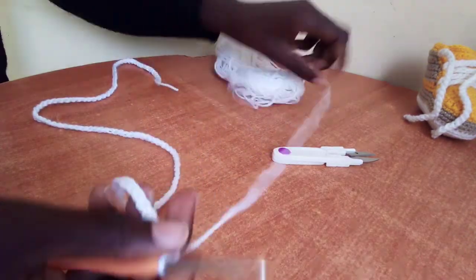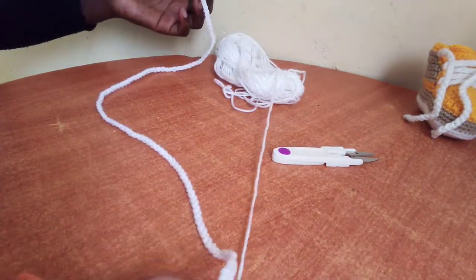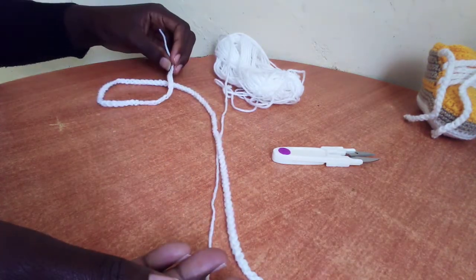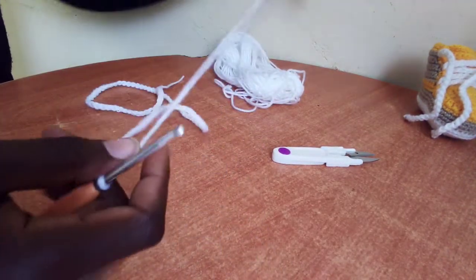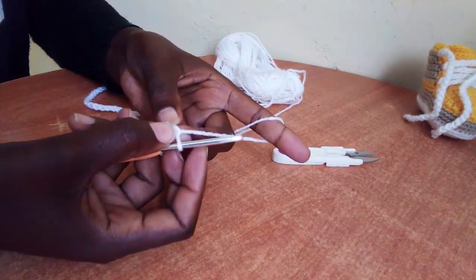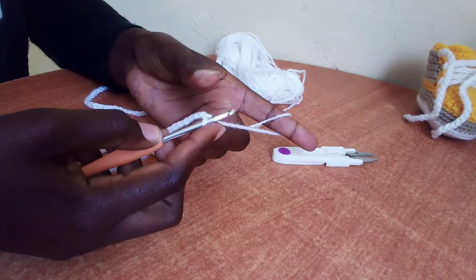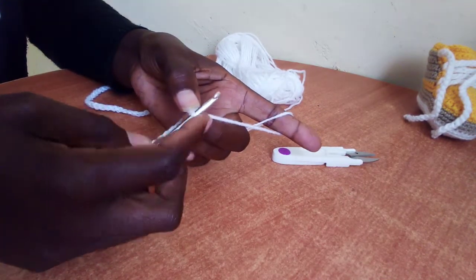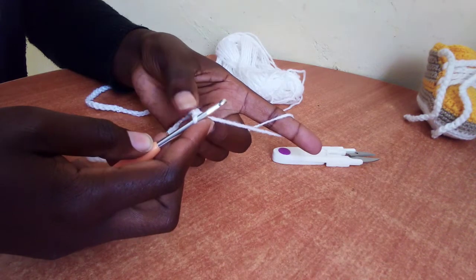I'm done making the chains. Next step, skip this first chain from the hook, and the second chain, make a slip stitch.